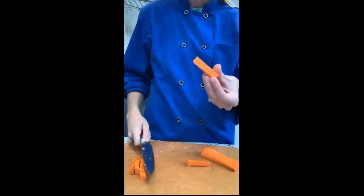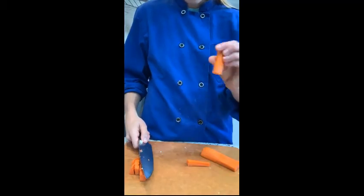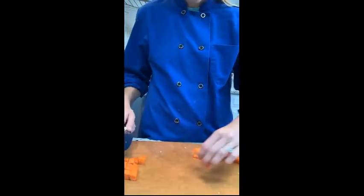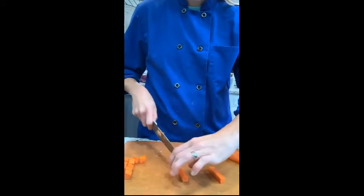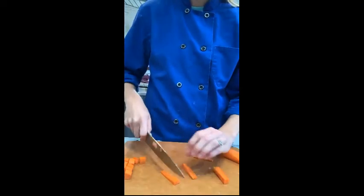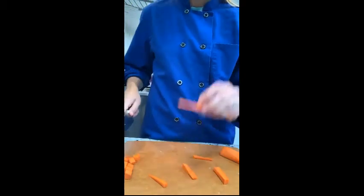If I wanted more of a bâtonnet, I could leave it in this shape. If I wanted a julienne, I would take it and cut it in half 2 times to get a smaller cut.